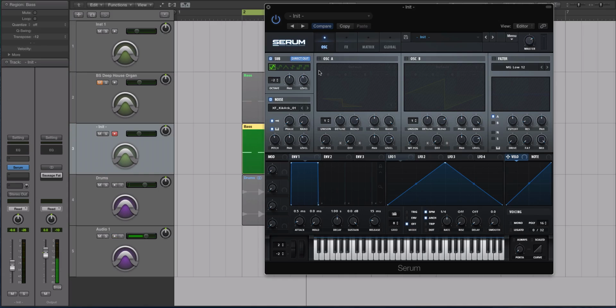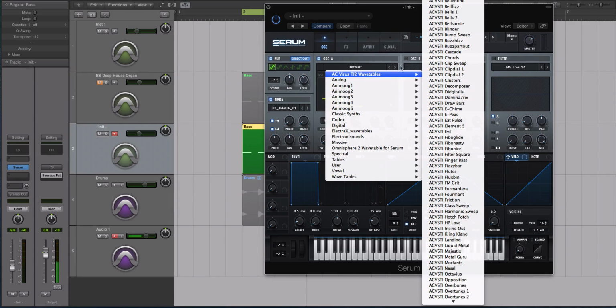All right, jumping into the actual oscillators, I will include download links for one of the wavetables here, but don't worry if you can't download it. Let me know in the description if you can't. I don't want these Serum tutorials to turn into a, oh, I need this wavetable to get this sound. So I'm going to point out what I was looking for in the specific wavetable that I used, because a lot of wavetables are going to have a carryover of different tones, things that you might find in multiple wavetables. So you don't need this exact one, but if you want to know exactly what it is, it's an Access Virus wavetable, and it is called Bad Signs.